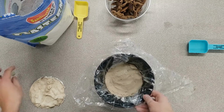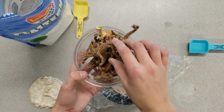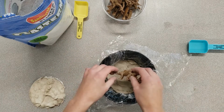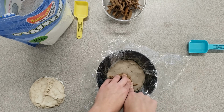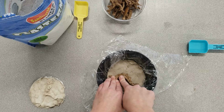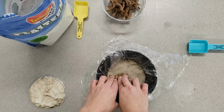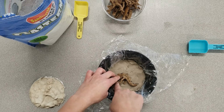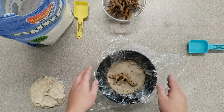Next, I'm going to pick from an array of these sand toys. These are miniature dinosaurs, and there's a lot of cool shapes. I'm going to do this one. In your clay, you're going to press the dinosaur into it. I start at one end and work my way around. Press it about a quarter inch into the clay. You do not want the dinosaur pressed in so far that it goes through the clay to the bottom of the bowl. I tap in the legs to get that, because when the dinosaur is compressed in the earth, it is completely flat.